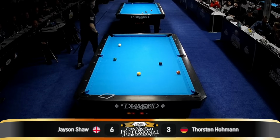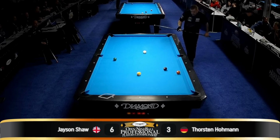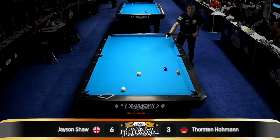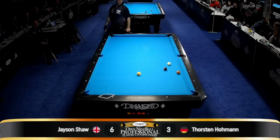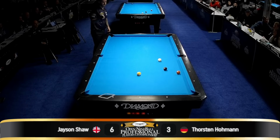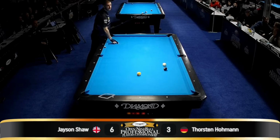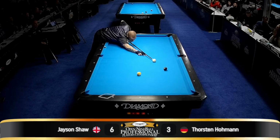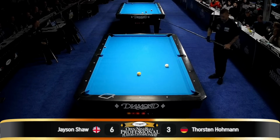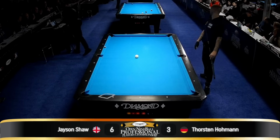In the corner, comes out 3 onto the 6-ball. It's going to be thin for the 6. Going to have to play this high. He's looking to catch the point, maybe about 1/8 of an inch in front of the point. I'm going to be completely wrong. He's just going to back cut it in the side pocket. Thanks, Jay. Make me look bad. He's got onto the 7 now. 7 and 8, same pocket. All right, we got 7-3 on the score.